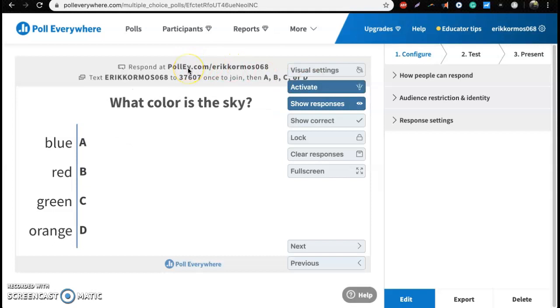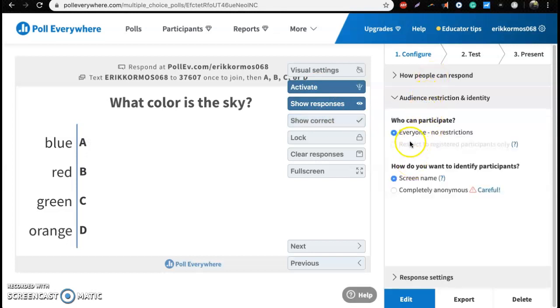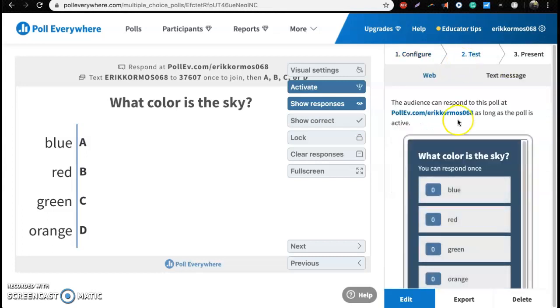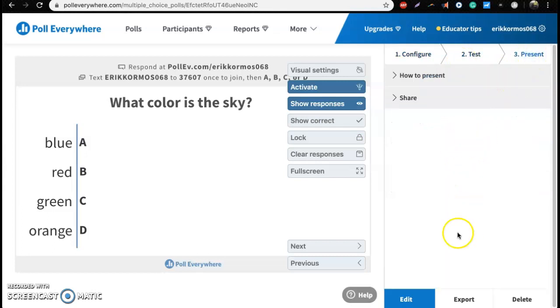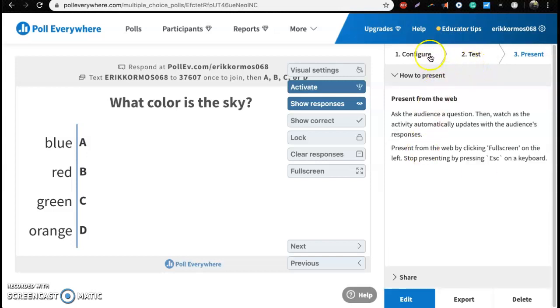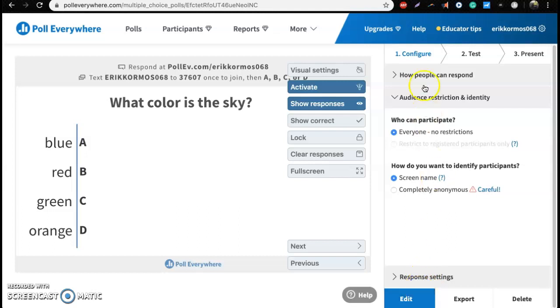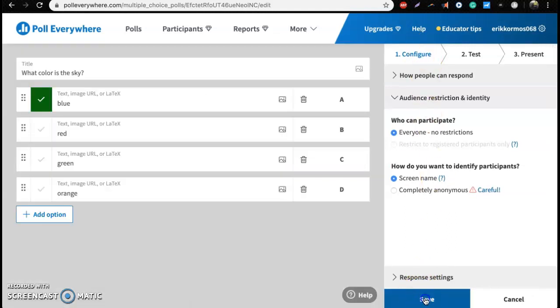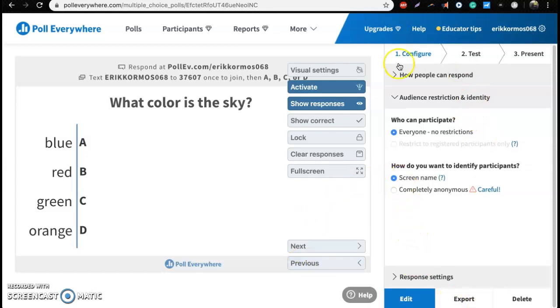And now notice it tells the students how to respond. It gives them the option to respond via the website itself, or they can text your name and code to this number here, and then they can select that on their phone or even on a computer, for instance. Again, make sure your question is activated and make sure you are not showing the correct answer on the screen. Make sure you have that closed off. You can select how people respond and the audience restrictions. I would just leave it wide open to everybody. You can test it before you send it, and the present option here allows you to choose how you're going to present it. But once you have that done, you can hit edit and then save. And you should be good to go with your polls.